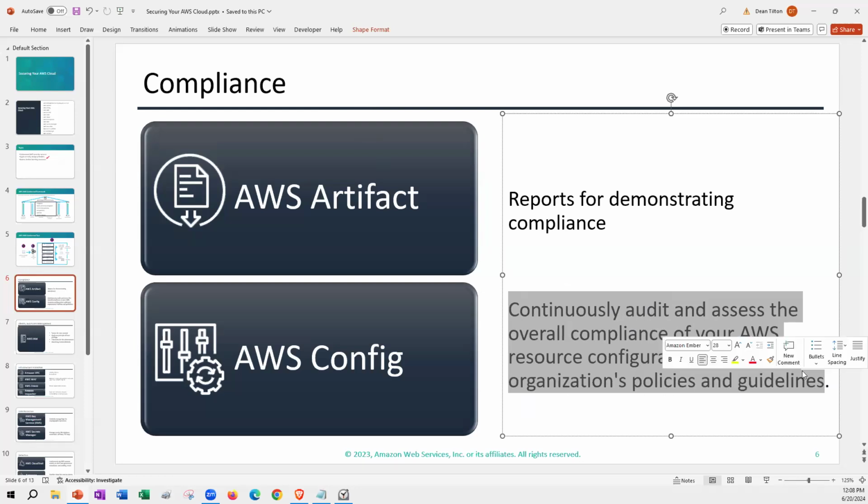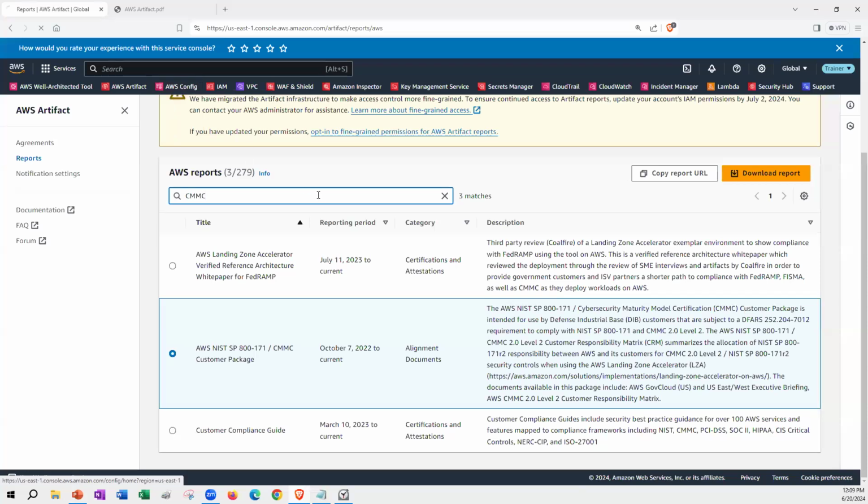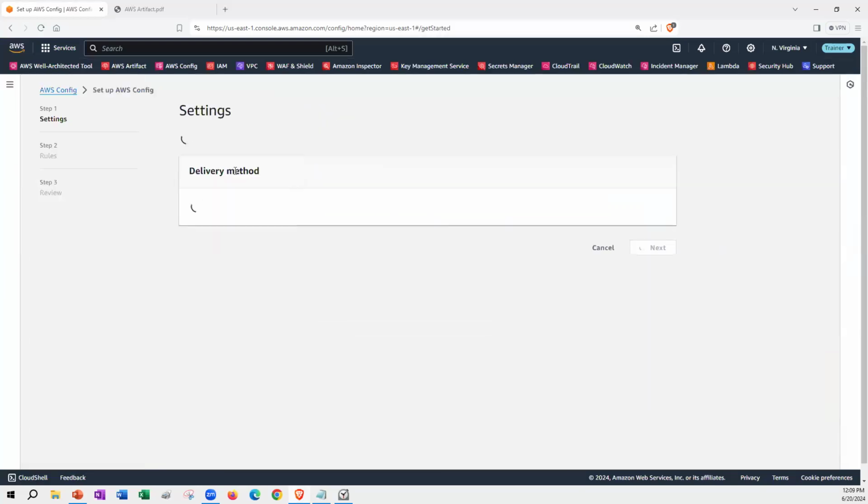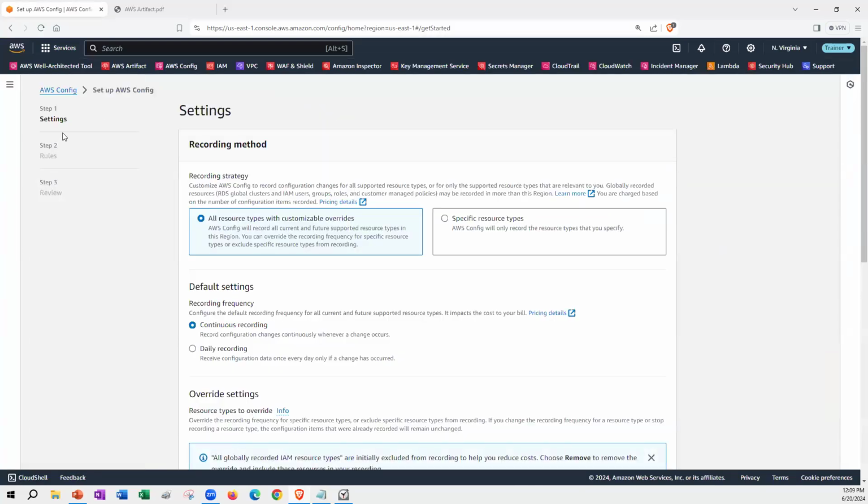So again, it's constantly monitoring the configuration of the AWS services you're employing to adhere to your organization's compliance demands. AWS Config. And it'll basically step you through here. You can see there's three steps for setting that up.